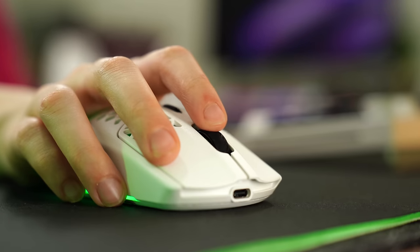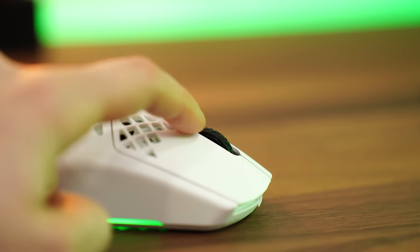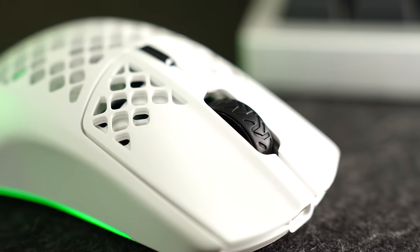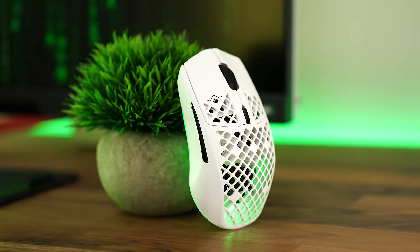Now the scroll wheel here has nice tactile bumps. The only thing I don't like here is that the scroll wheel is actually set pretty far down in the mouse itself, which does make it look a little bit stealthy, but I would prefer it just a little bit higher. As for the weight, this comes in at only 68 grams.